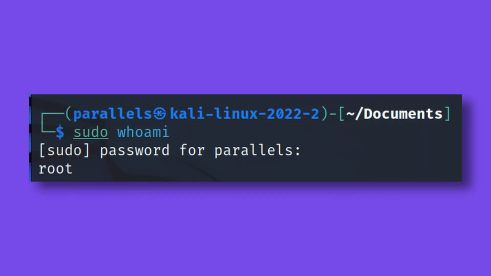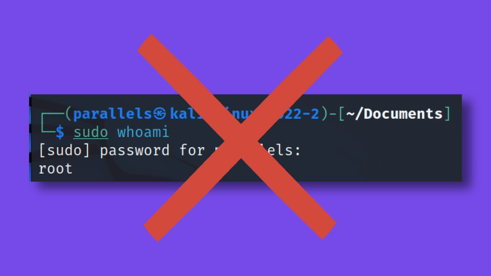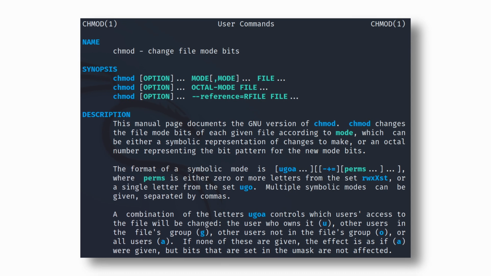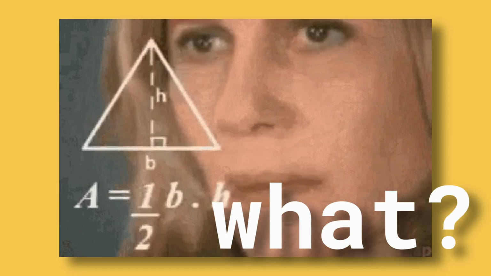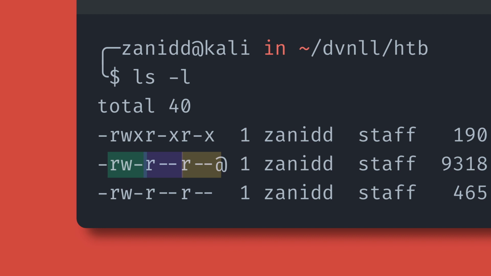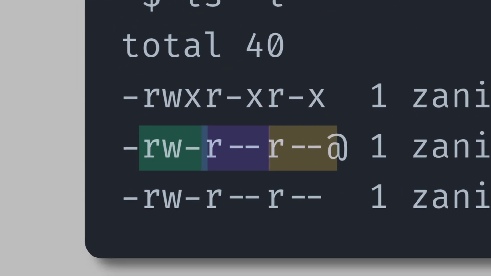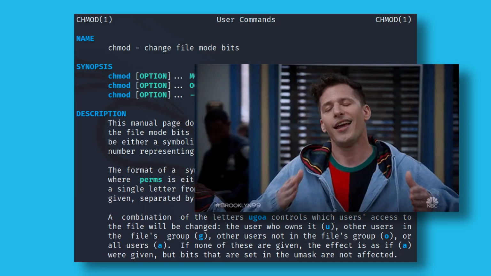You don't want to always use sudo to access files or execute commands. Luckily, we can change the permissions of any file using chmod, as long as we have permissions to change the permissions. Remember the permissions we checked with ls? We can set each of these groups. chmod offers multiple ways to do so.